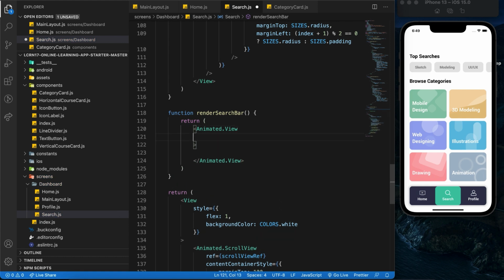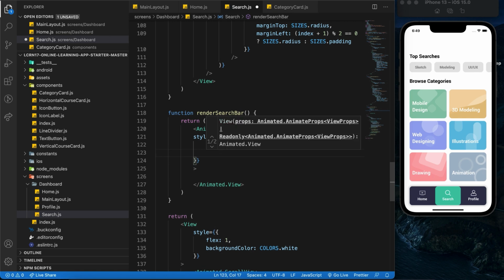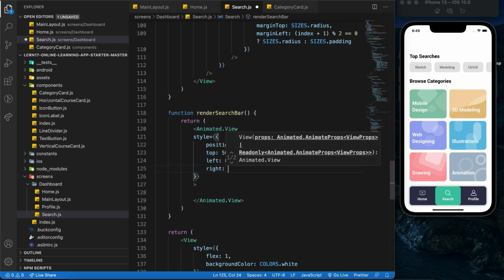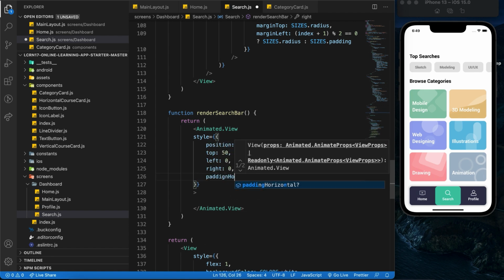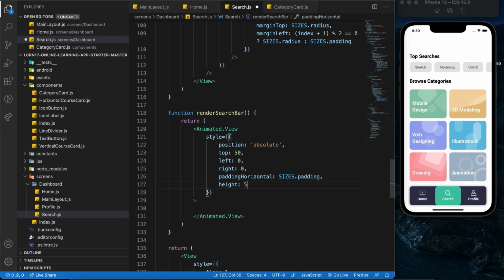Give it a bit of styling. Position is going to be absolute. Top is going to be 50, left is going to be 0, right is going to be 0, and paddingHorizontal is going to be sizes.padding. Let me set the height to 50 for now. I'm going to change it later on because we need to animate the height of the search bar.